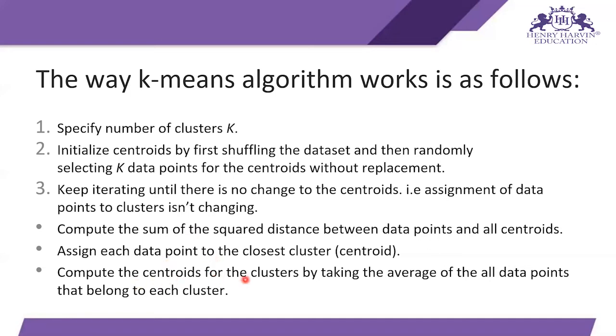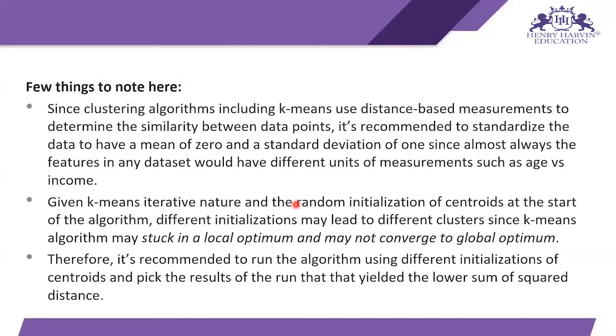Compute the centroids for the clusters by taking the average of all data points that belong to each cluster. A few things to note here. Since clustering algorithms, including k-means, use distance-based measurements to determine the similarity between data points, it is recommended to standardize the data to have a mean of 0 and a standard deviation of 1, since almost always the features in any dataset have different units of measurement, such as age versus income.